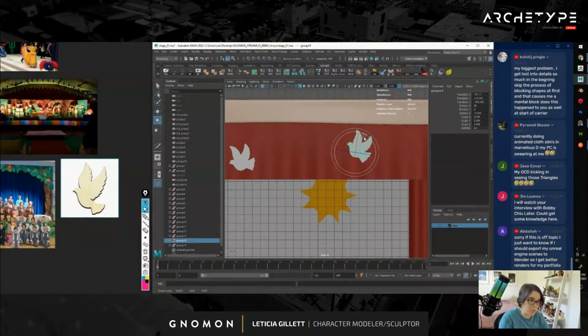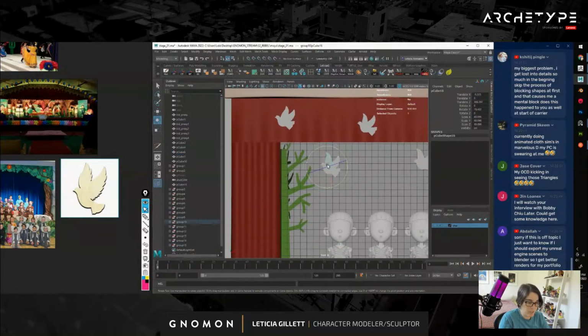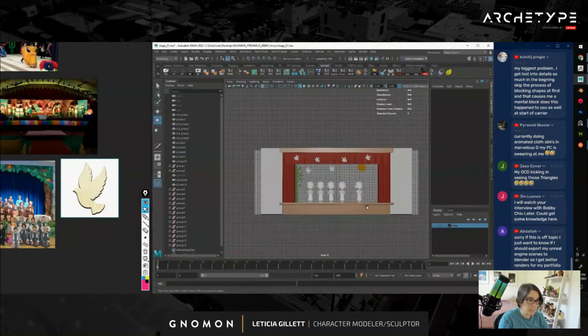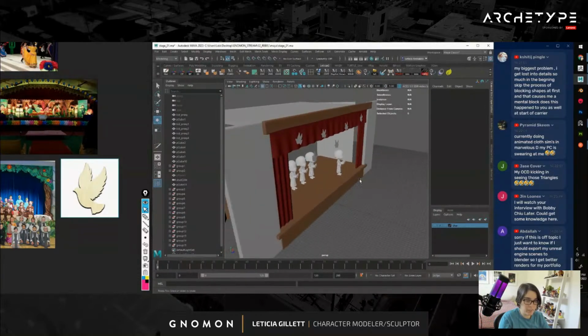So those little things for environment are so important, everyone. I can't stress enough how important it is to do these little movements on environment to give life to it, to give character. Okay. So look at that. Now they're all like flying around. They're not in the right spot.